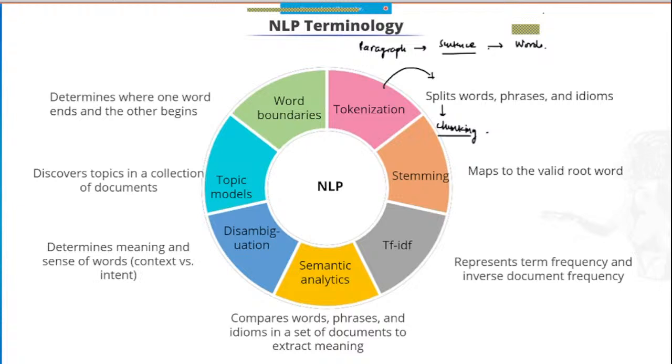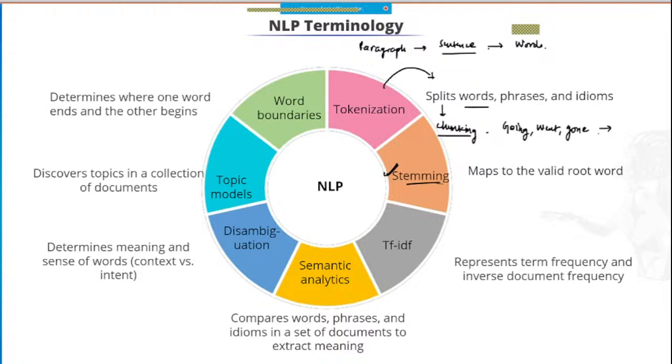Next is stemming. Stemming is particularly used for converting words and phrases into their root word. Stemming is a process of converting things like, suppose, going is there. Going, went, gone. These three words that you see will be treated as three different words unless you apply stemming to them.